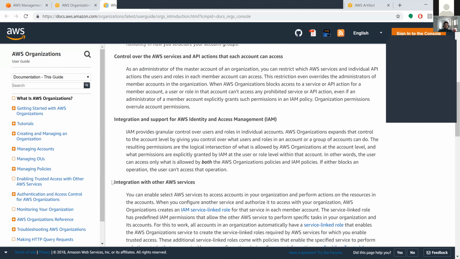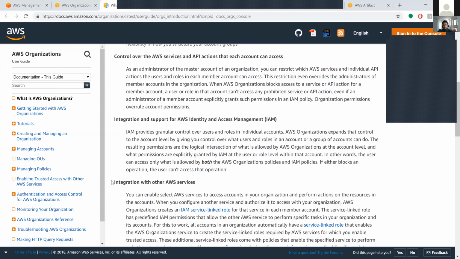The resulting permissions are the logical intersection of what is allowed by AWS Organizations at the account level and what permissions are explicitly granted by IAM at the user or role level within that account. In other words, the user can access only what is allowed by both the AWS Organizations policies and the IAM policies. If either blocks an operation, the user can't access that operation.